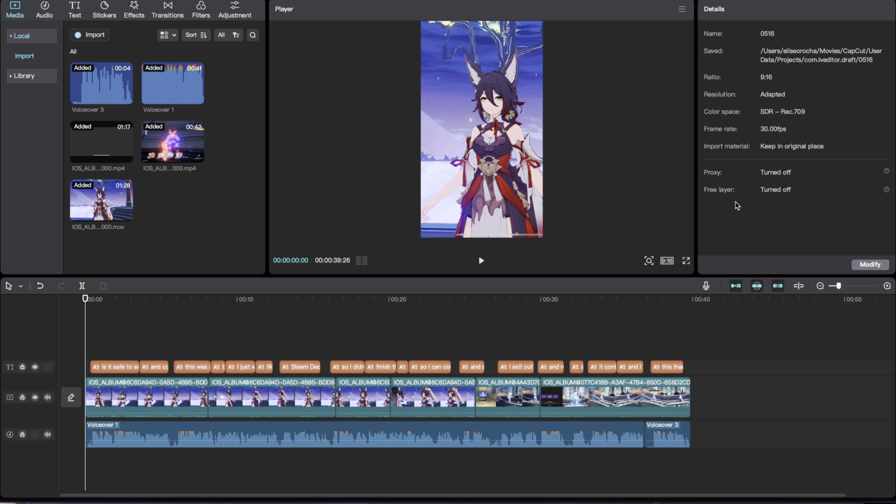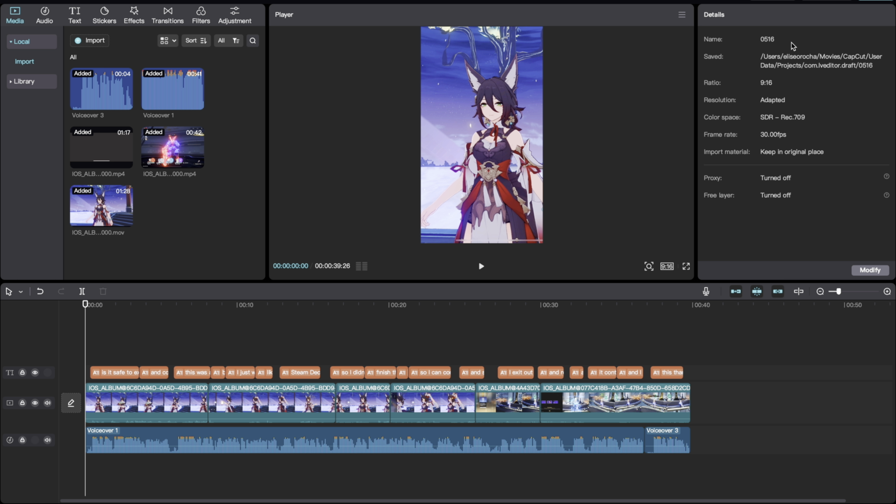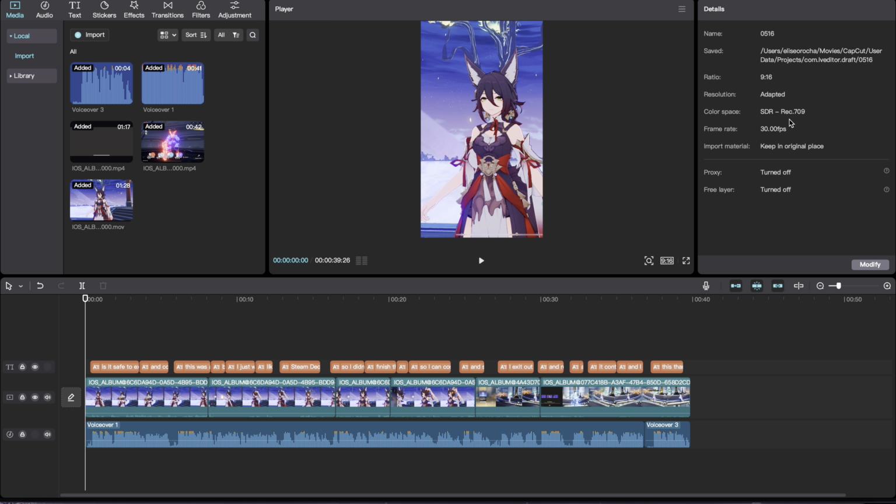So if you're on your desktop and you have the desktop app open, as you can see, right now, I don't have anything clicked. I already have my video edited. And on the right, you have your details for your video. You also have your frame rate and your color space. This is where you need to make your changes in order to make your video HDR instead of adding filters and whatnot. So, like I said, not clicked on anything.